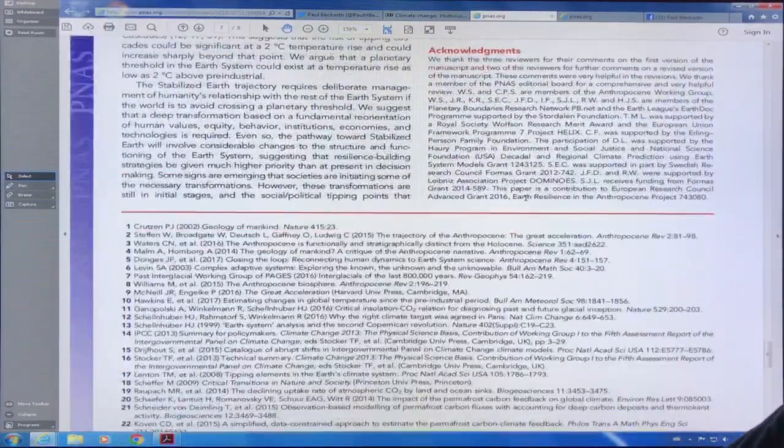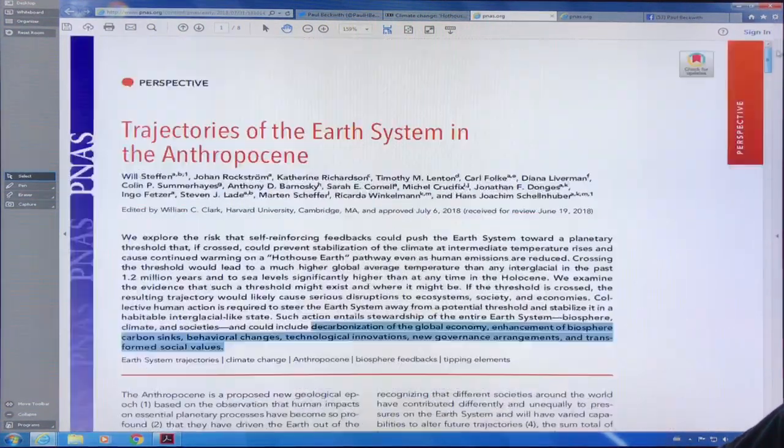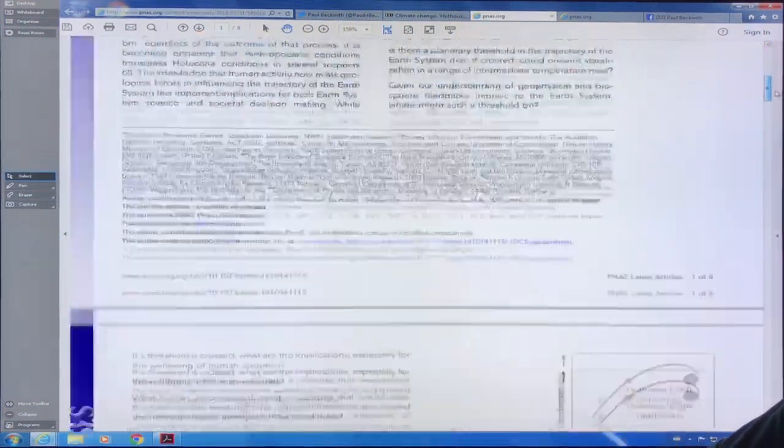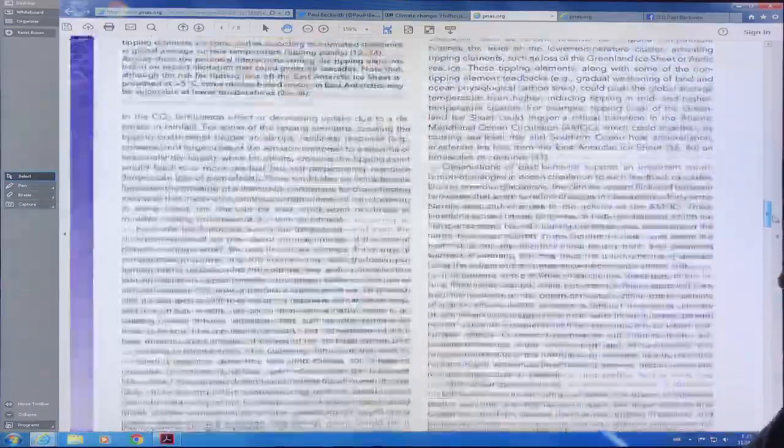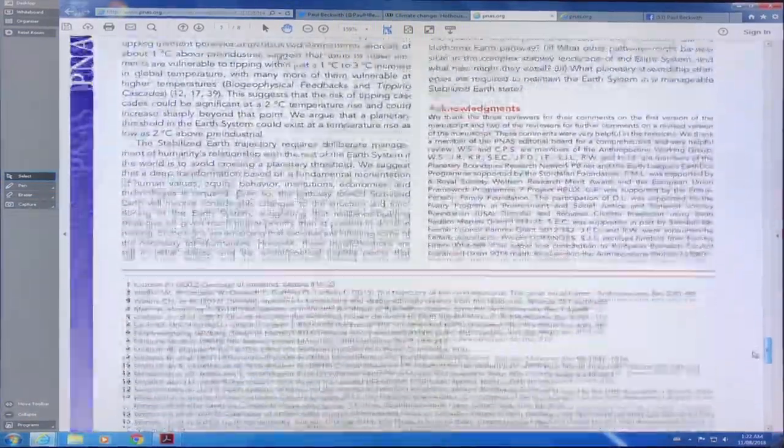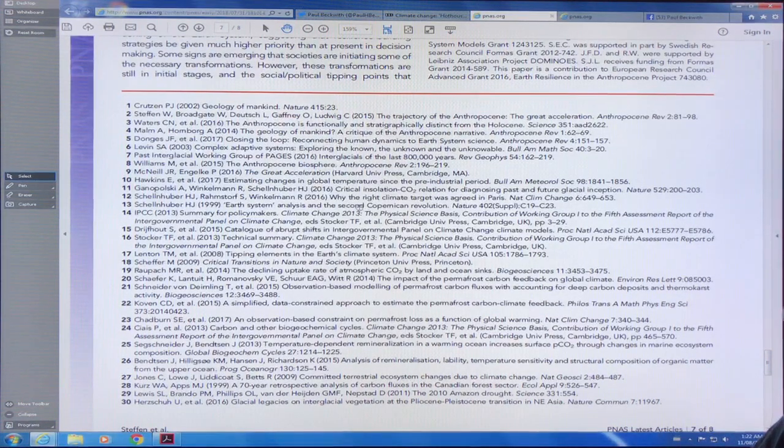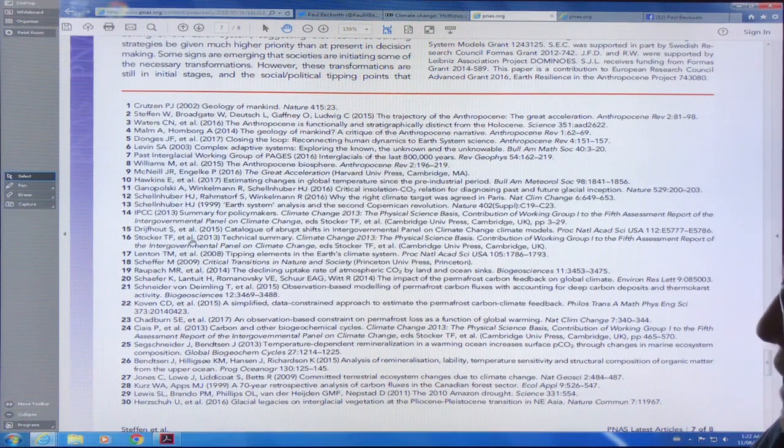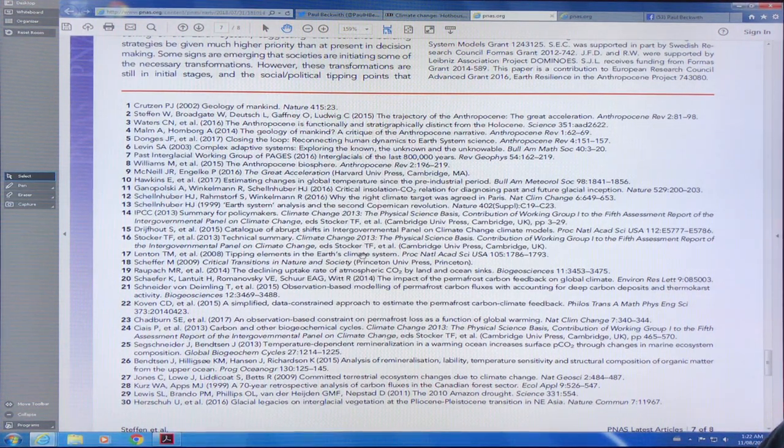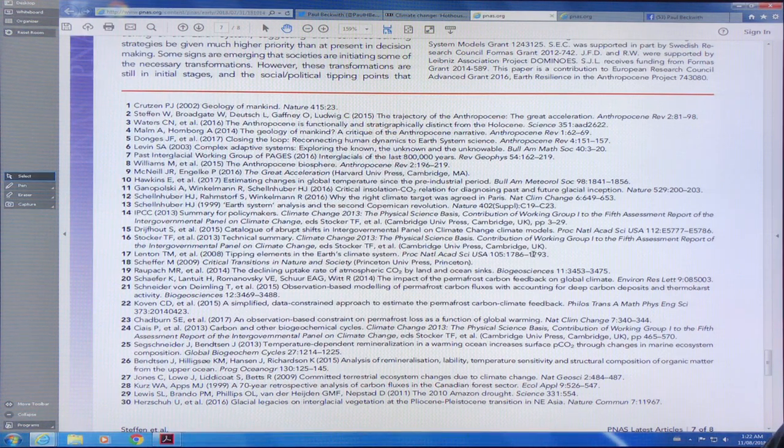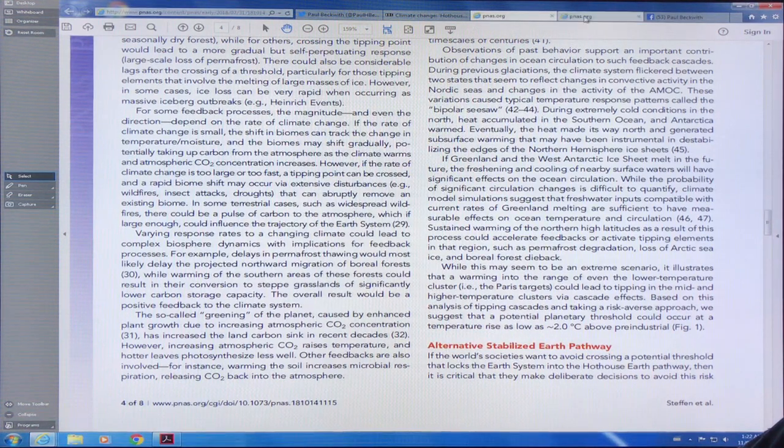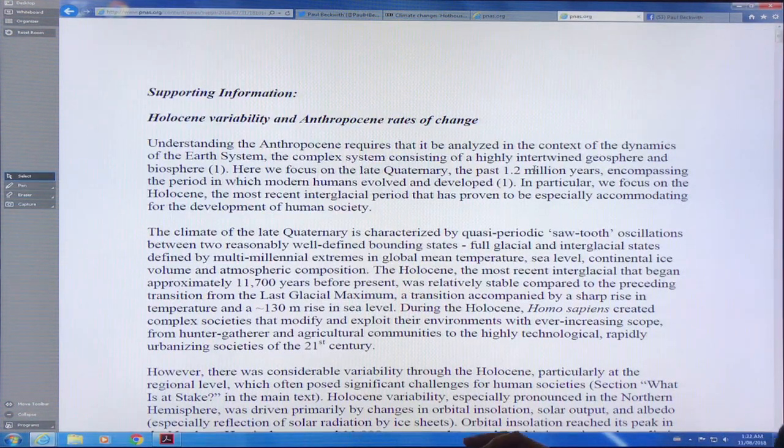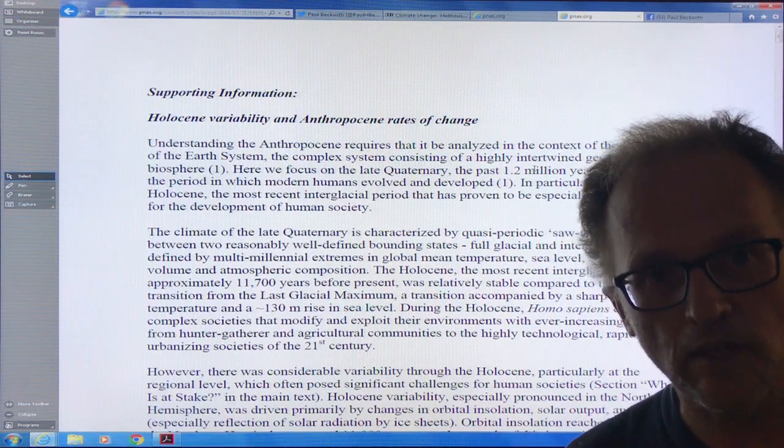Just Google this paper. Trajectories of the Earth System in the Anthropocene. Read through it. Use the comment section in this video to ask questions and either myself or others will answer. This is the paper. Lenton here, Timothy Lenton, 2008, 'Tipping Elements in the Earth Climate System.' You could also Google that paper and have a look at it, and you can compare this paper to that one - you'll find lots of similarities. Now there's an appendix for this paper. If you just click on the appendix, I'm going to discuss that in a second video. Thank you for listening.